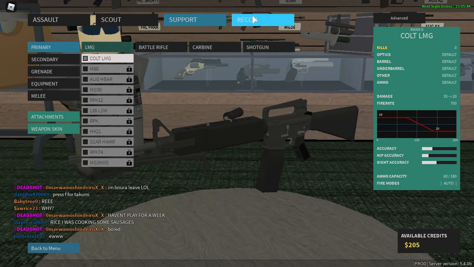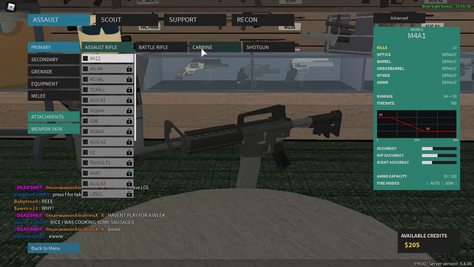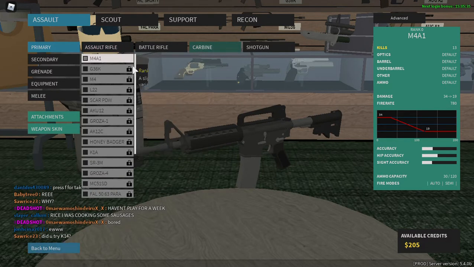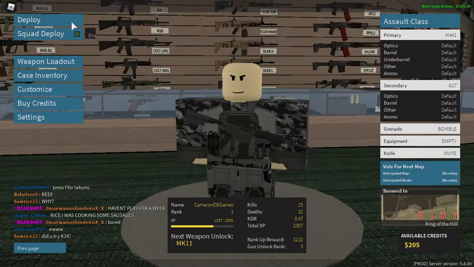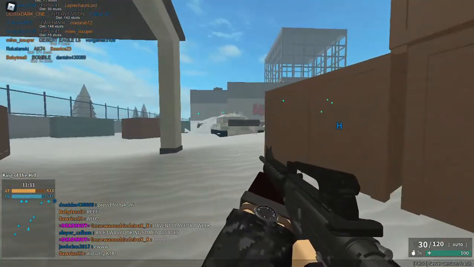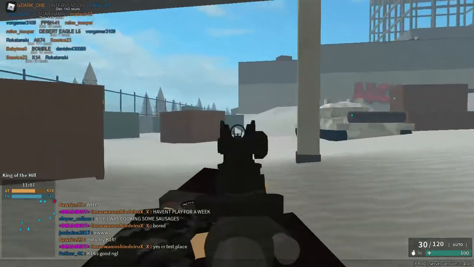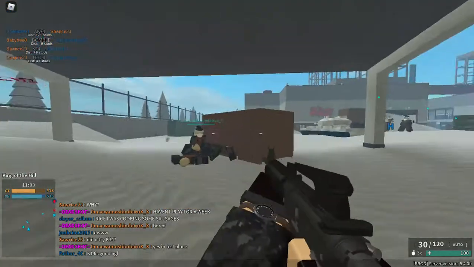I reckon. Now I'm going for assault. I'm actually going to go for the M460, and then the pistol secondary. I'm going with the Glock 17. Actually, how do you go to the menu? You can't. Yeah, it doesn't matter, just go in. I'm not even sure how to play this game.